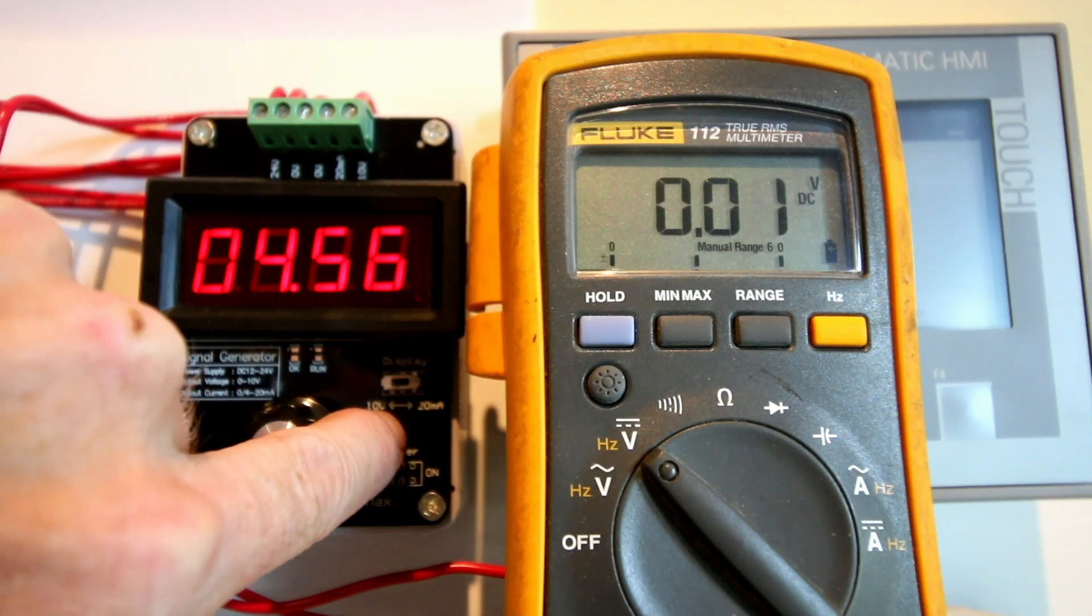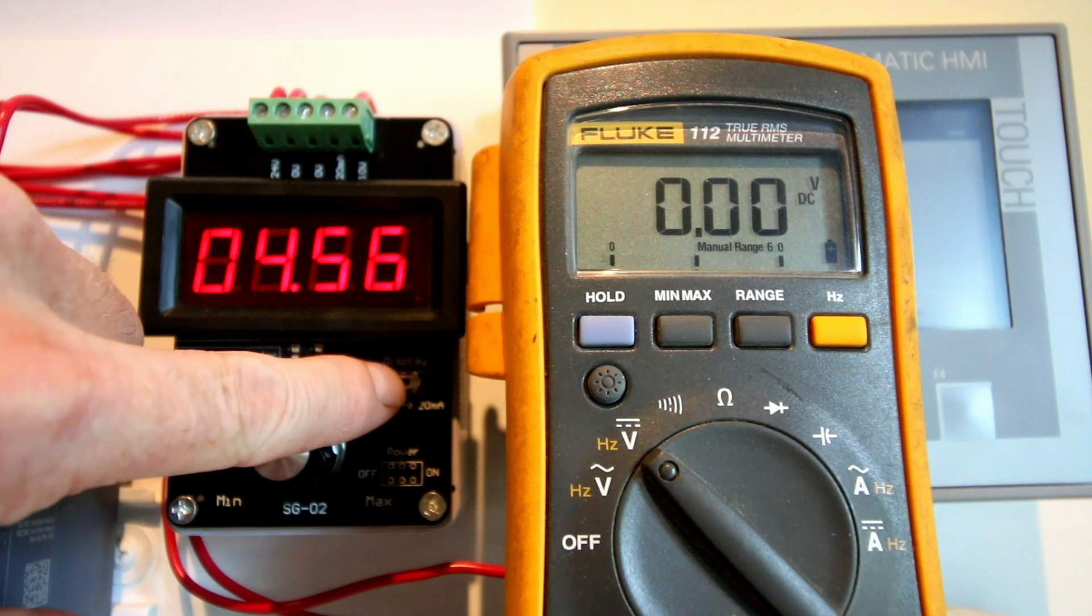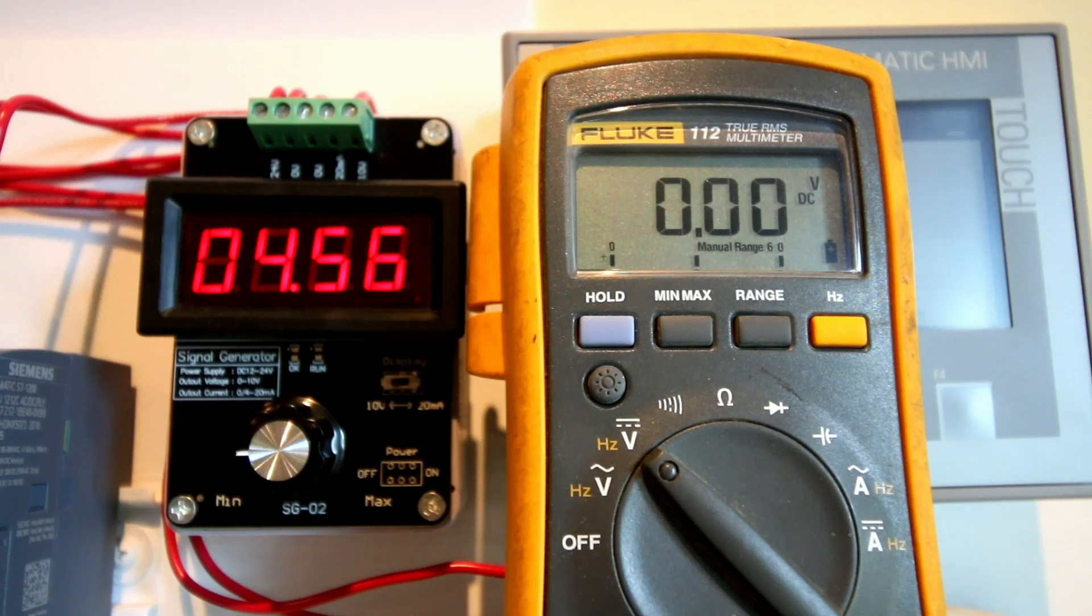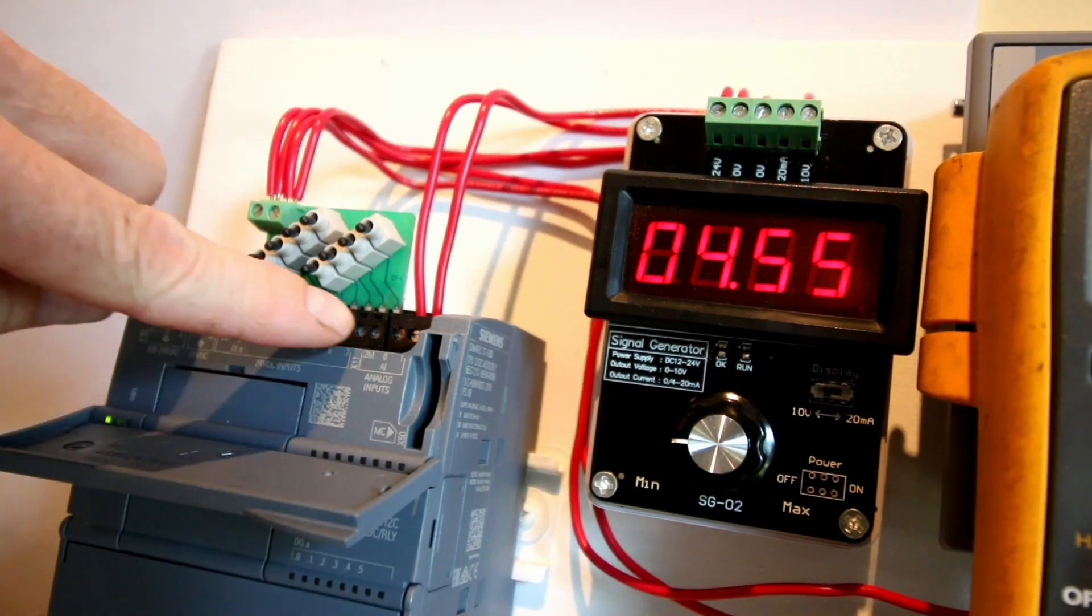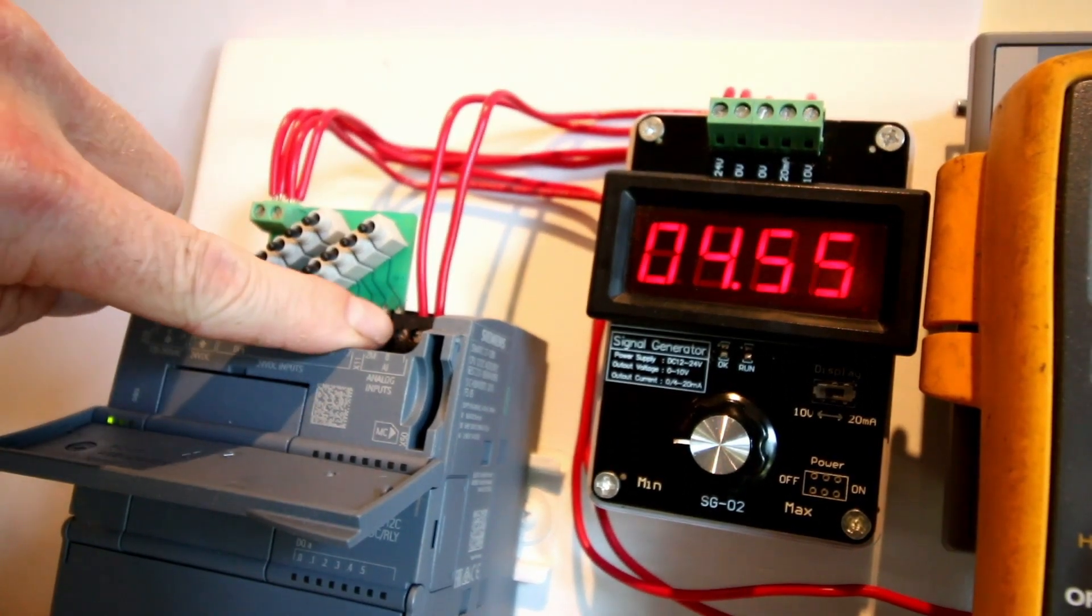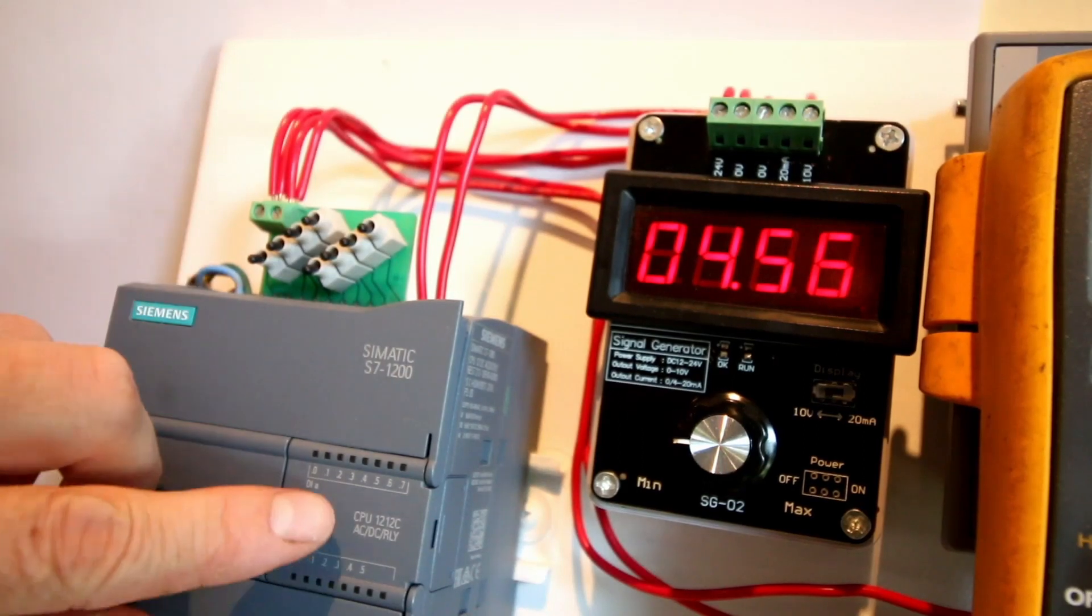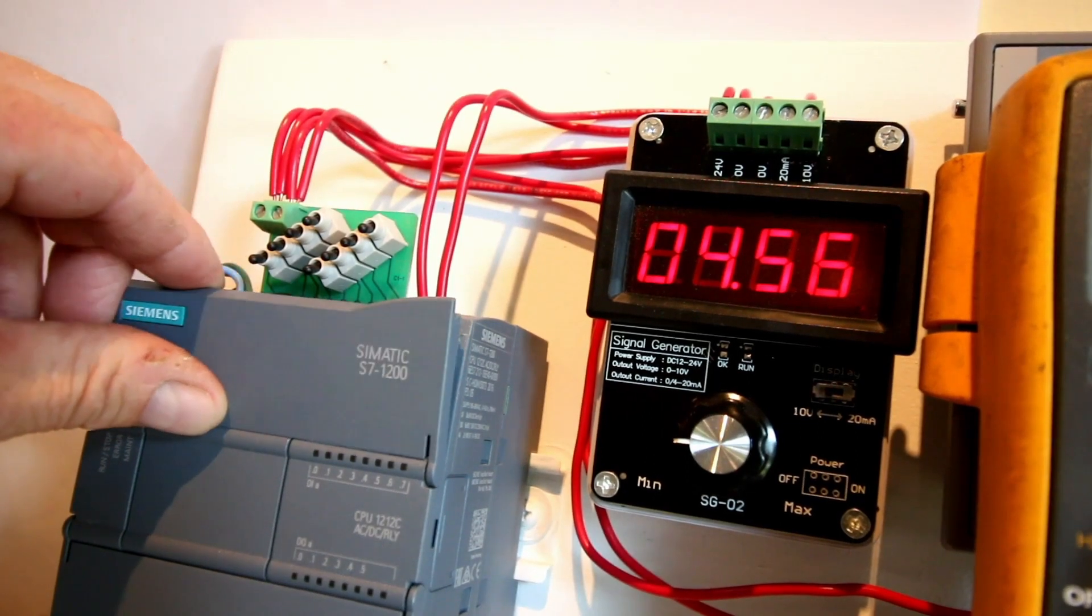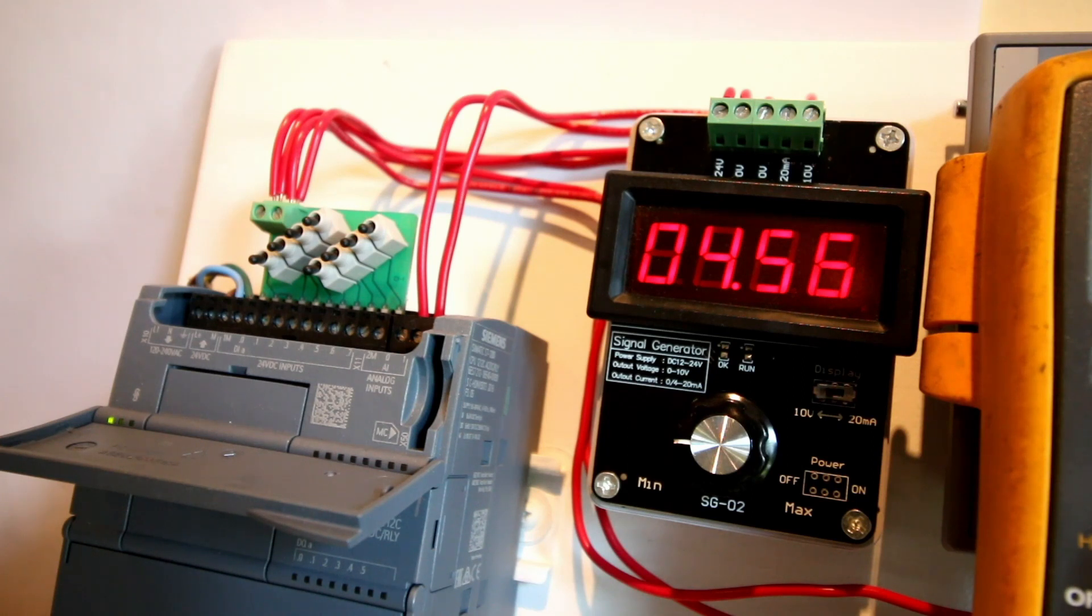And right now I'm looking at a 0 to 10 volt signal. So there is a display here that goes from 10 volts and then from 0 to 20 milliamps. So you can change it by simply changing this DIP switch here. At the moment I'll be looking at a 0 to 10 volt signal. I'm going to be sending that 0 to 10 volt signal into my S7-1200. So I'm going into the analog input terminals right here on 2M and analog input 0. So this particular S7-1200 that I'm using, the CPU-1212C AC-DC relay, only has a 0 to 10 volt input. It has two 0 to 10 volt inputs. You don't have a 4 to 20 milliamp input on this guy. You're going to have to purchase a separate unit to go with the S7-1200 if you want to look at 4 to 20 milliamps.